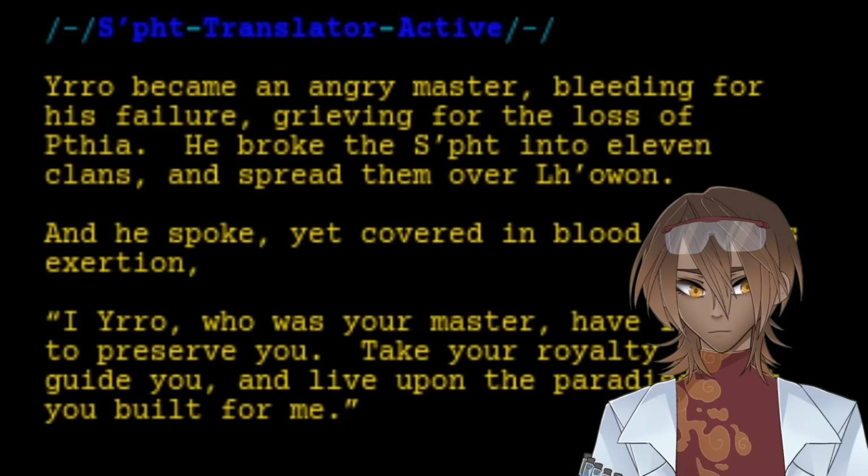And he spoke, yet covered in blood from his exertion. I, Yarrow, who was your master, have failed to preserve you. Take your royalty to guide you, and live upon the paradise that you built for me.